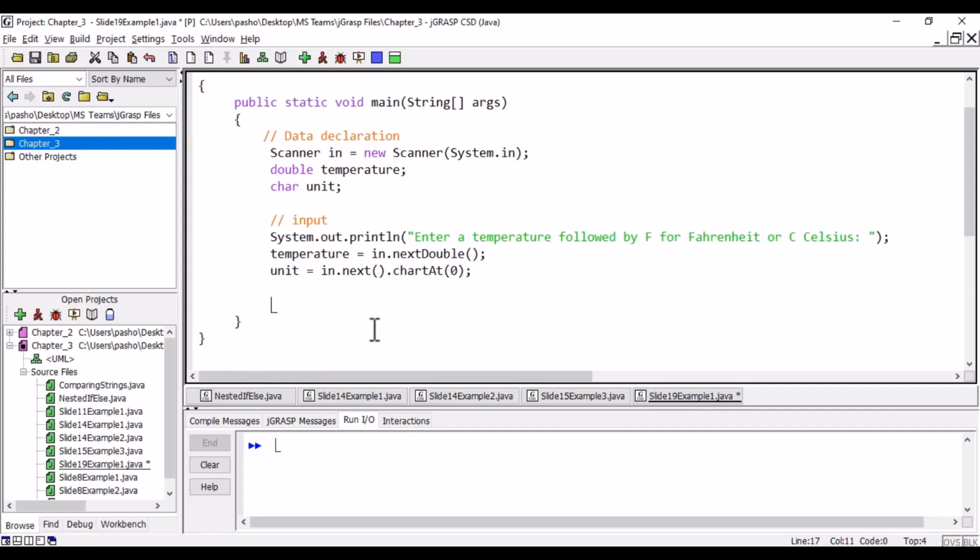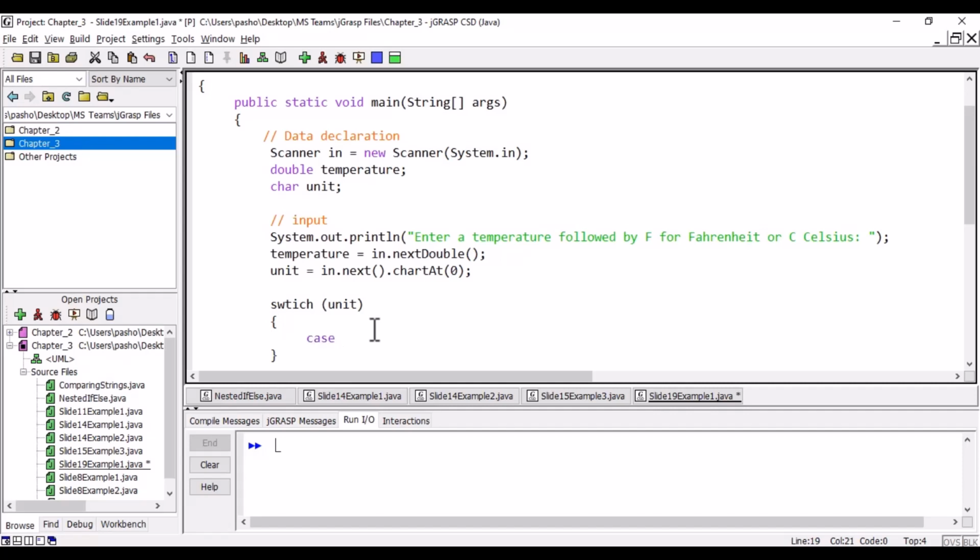So here we can use if else, but since we have one variable, which is unit, and we have many constants, we have C and F, small letter, capital letter, then we can use a switch. So we write a switch, and we write unit between round brackets, and we open curly braces. And here we put the cases.